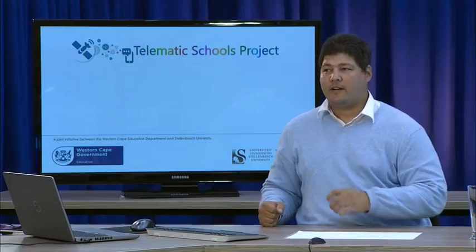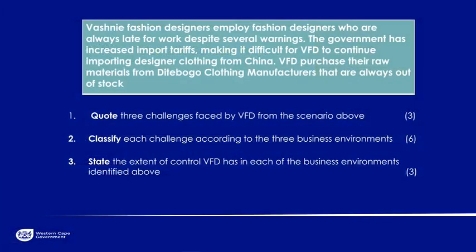All right, question 2 is now going to be the application part or the theory part where you're going to actually have to apply the knowledge. So it says classify each challenge according to the 3 business environments, and that's going to be 6 marks. So here you have to state whether it's going to be part of the macro, micro, or the market environment. So you're applying knowledge there, and therefore each environment that you attach to those quotes will be worth 2 marks. But the environment that you have chosen, micro, macro, market, must actually be related to that quote.